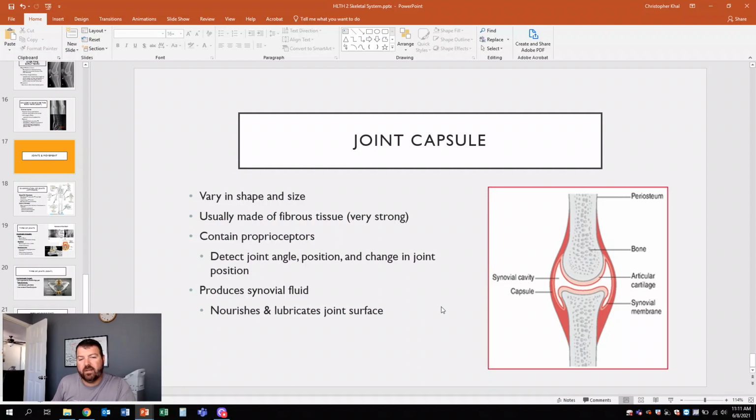And that capsule contains all that synovial fluid, which helps keep all those inner areas very nourished. For example, if you have a meniscus tear or meniscus injury in your knee, the meniscus is a tissue that's like a shock absorber in your knee. Well, the inner areas of your meniscus don't get any blood flow, so they don't get any nourishment. So the only form of nourishment that you can get is through your synovial fluid. So that's very, very important for some of those different areas. And that is it for the skeletal system.